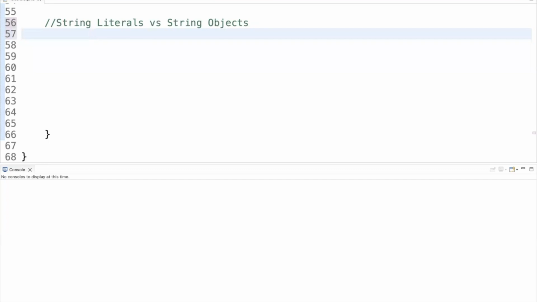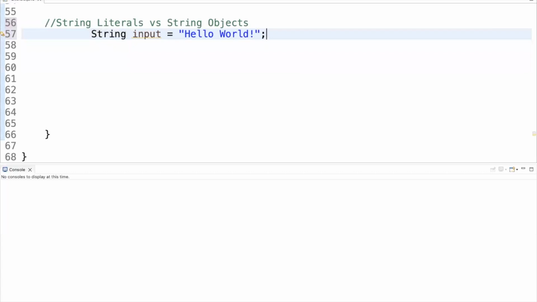So in this case, string literals, let's try to have a string type. Let's say input equals "hello world". Okay, and then don't forget the semicolon.